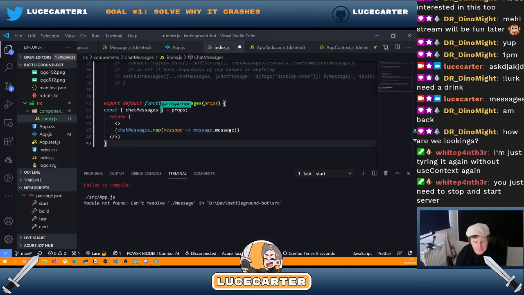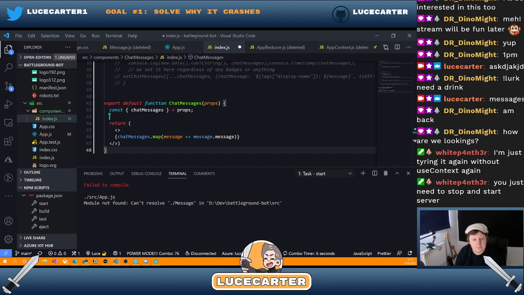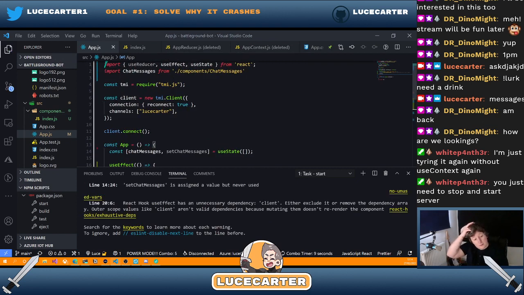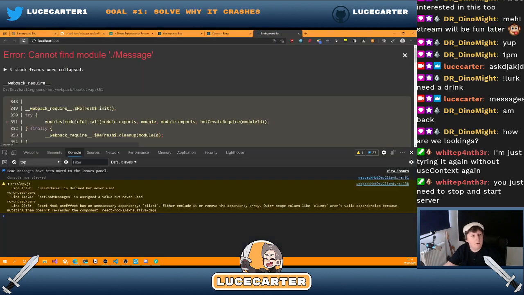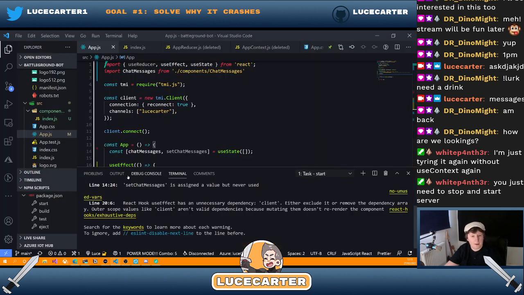Your new keyboard's looking fun to type on. Ah, it's because message has been deleted. Well, it's warnings now, so at least it compiles. Not yet. For God's sake. Code is infuriating.